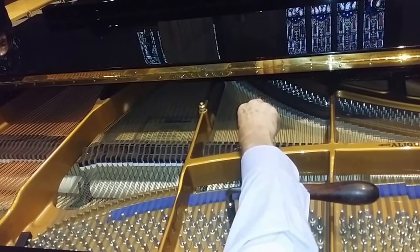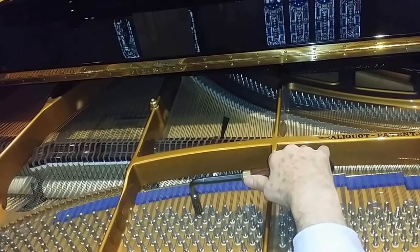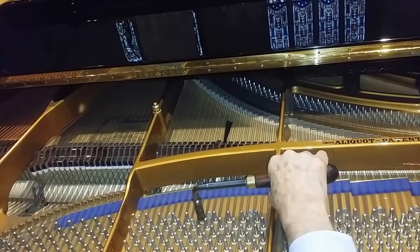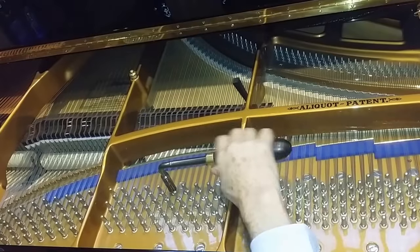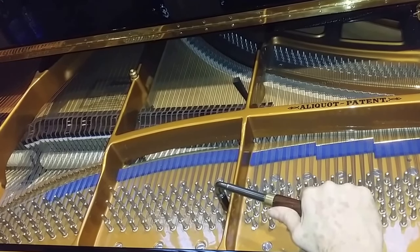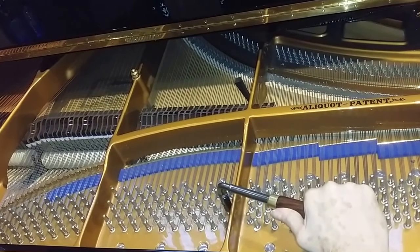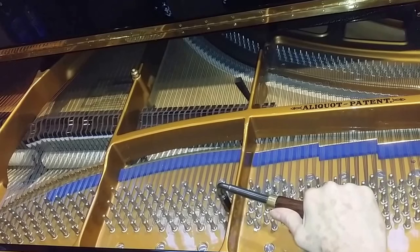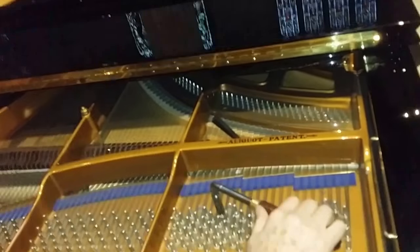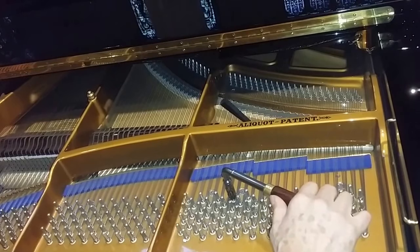Next one. Next unison. That one's in now. And another unison. I just found the first really out of tune note. Don't know if you can hear that. Hear the beating.